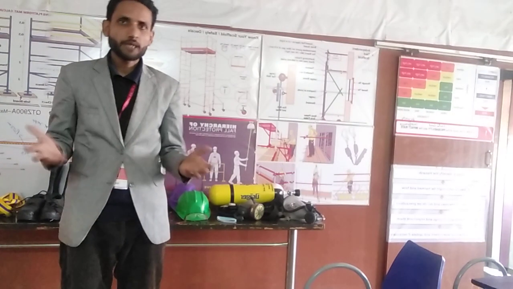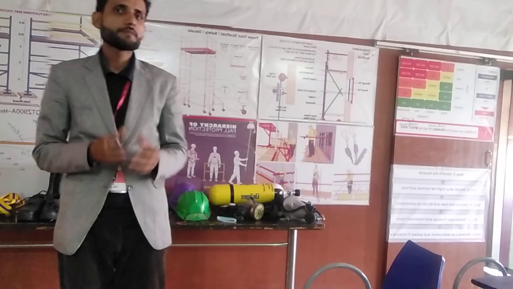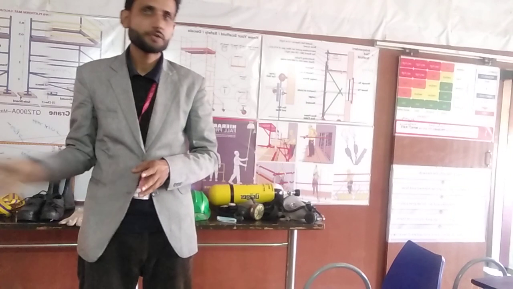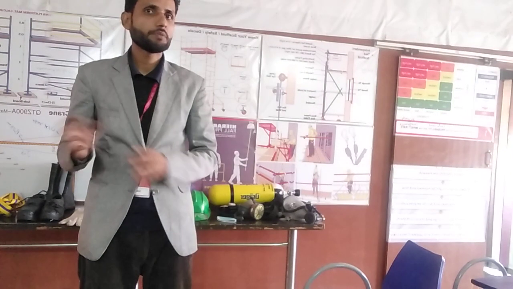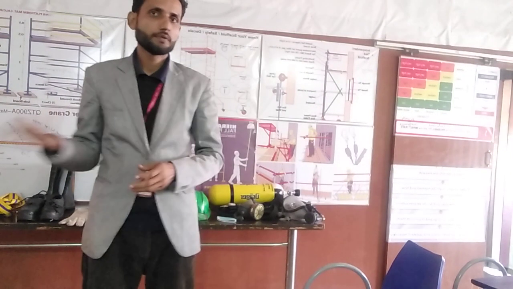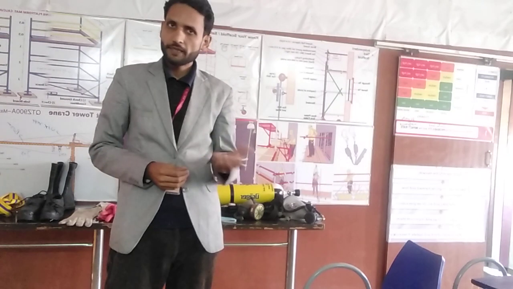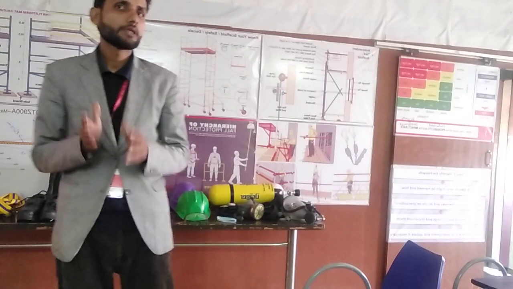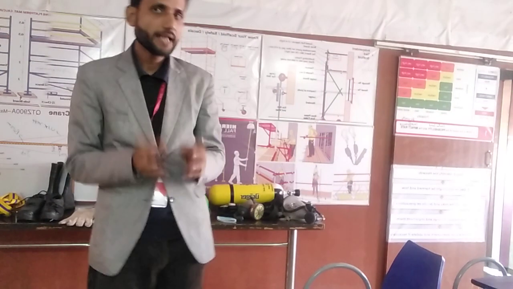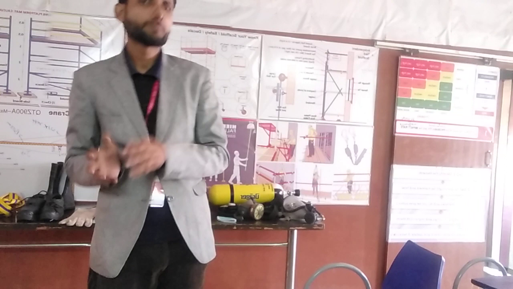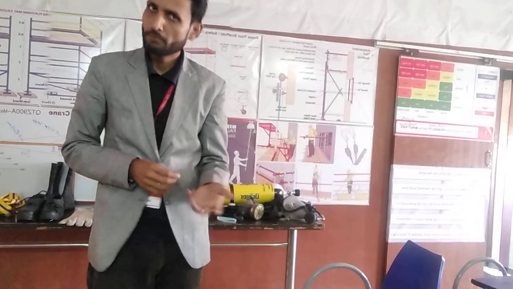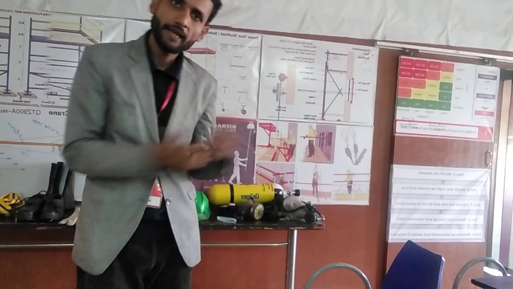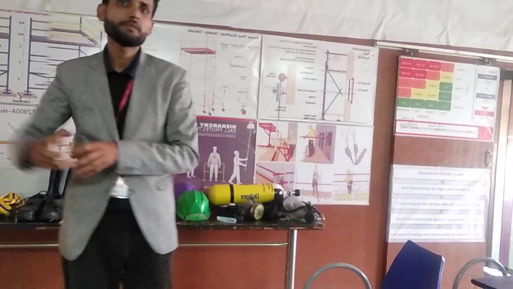So we start from the definition. What is personal protective equipment? According to the NEBOSH (National Examination Board of Occupational Safety and Health) syllabus, which has been prepared by the RRC (Rapid Results College), page number 88: PPE is equipment or clothing that is worn or held by a worker that protects them from one or more risks to their safety or health. So this is the definition of PPEs.